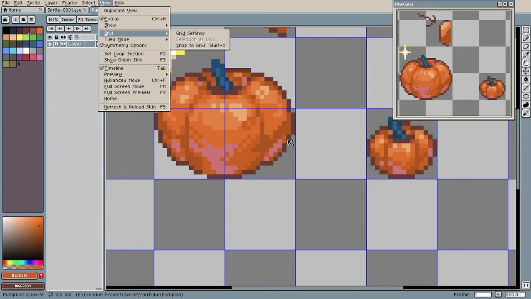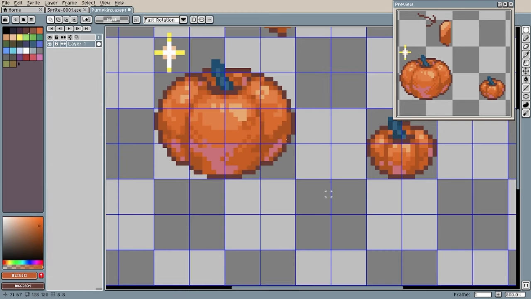Alright, now let's move on to the next size, which is an 8x8 pixel pumpkin. I'm trying to follow the same steps as the previous pumpkins. I feel like the 8x8 would have details that are more symmetrical than the previous one. At this point, the ribs are just lines. The only part that might suggest a curve is probably the silhouette, or the outline and the stem right here. Other than that, there's little room to work with.